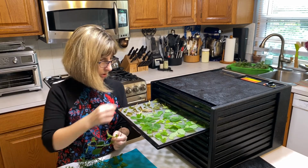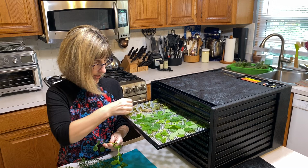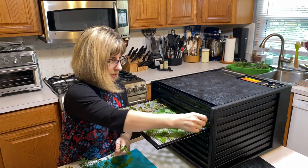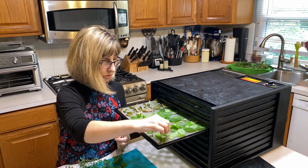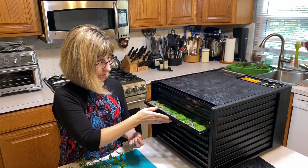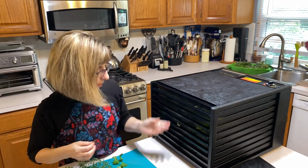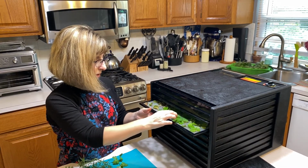Lemon balm and anything in the mint family grows like crazy. So my spearmint, my peppermint, and my chocolate mint, I grow in pots, and they seem to survive all right over winter because they're up near my house. My lemon balm, I just have to constantly catch the ones that go outside of the main plant because otherwise I have it everywhere. Just put those little ones on there.